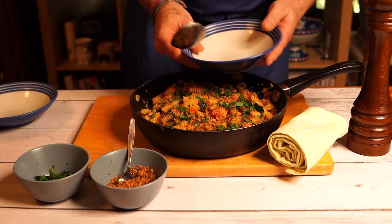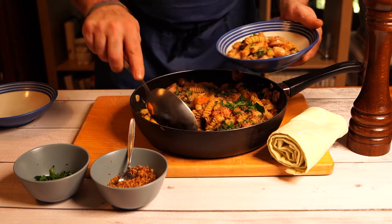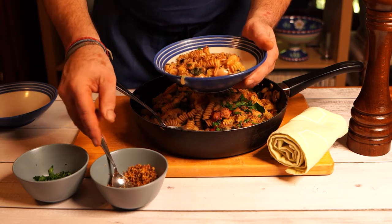Oh, I can tell you, this smells and looks absolutely delicious. I think it's lunchtime. Bit more of this. Amazing, I tell you. One pot, few ingredients, 25 minutes, and you got lunch or dinner.